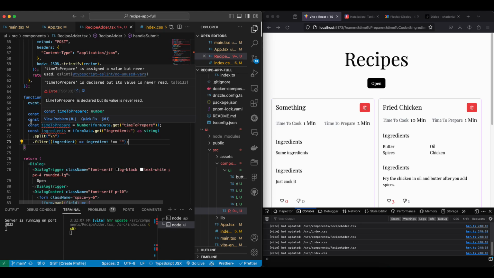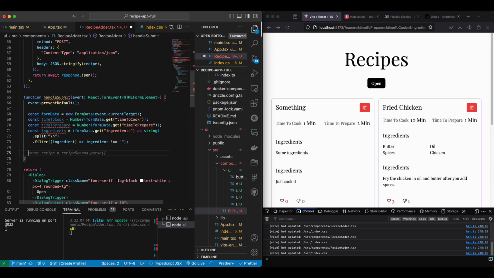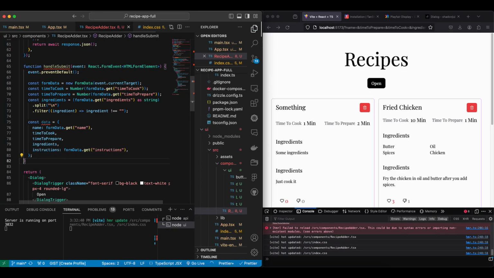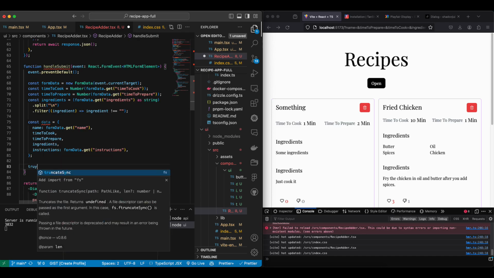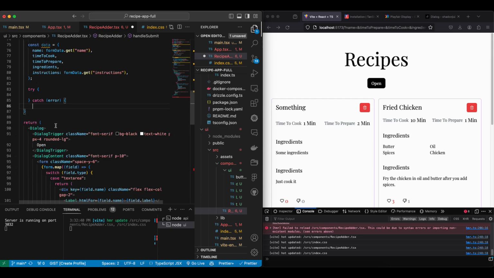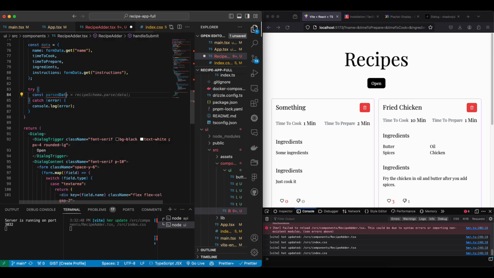So now we pretty much have almost all of our data in the right format. Now let's const data equals this, and let's do our try catch block. For now we're just gonna console log the error, and now the recipe schema dot parse data.